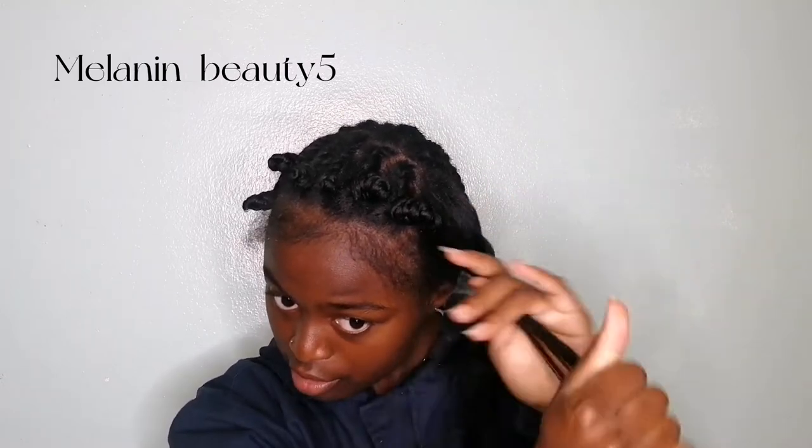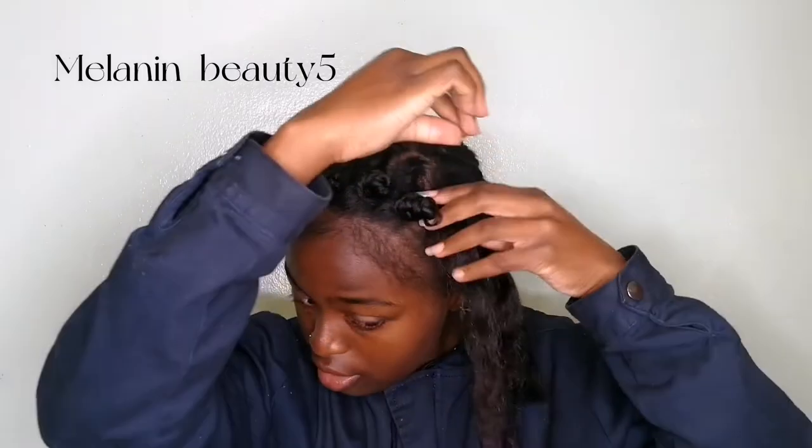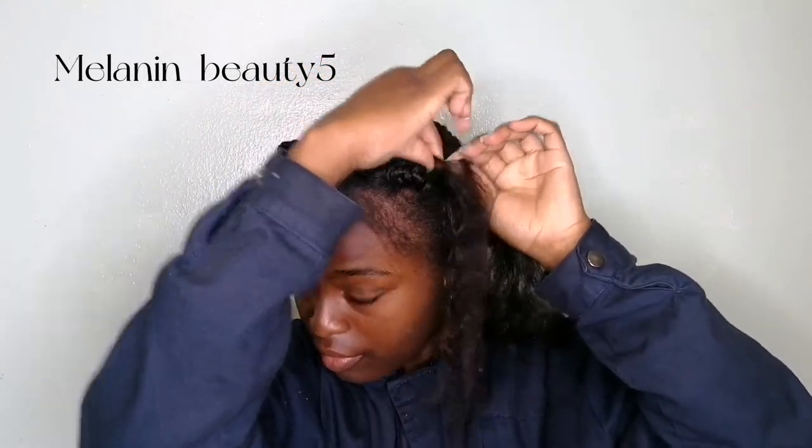Take some mousse. Focus mainly on the ends when I'm putting the mousse. Smooth it in. Then I start flat twisting.